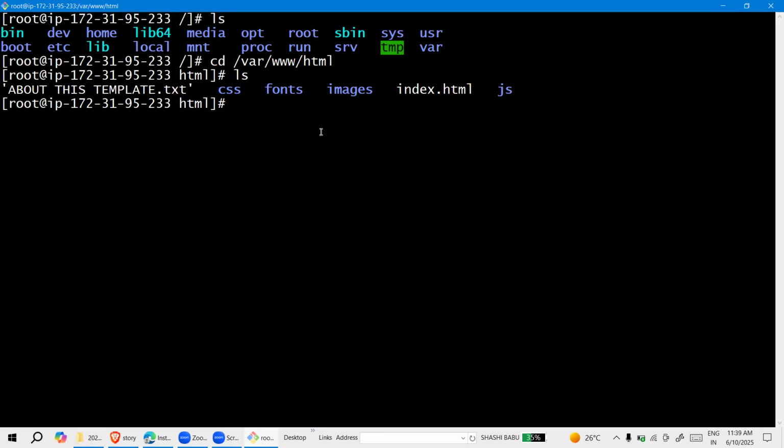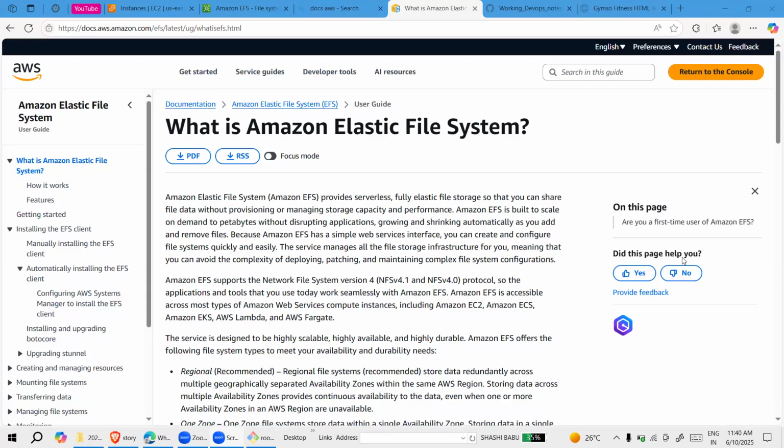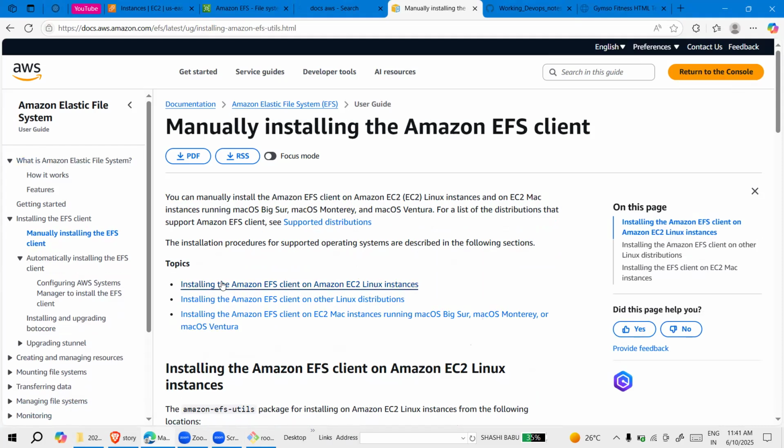Before coming to this, we need to visit the official AWS documentation on EFS. Going inside this, for installing the EFS client, click on manually installing the EFS client. Select installing the Amazon EFS client on Amazon Linux.